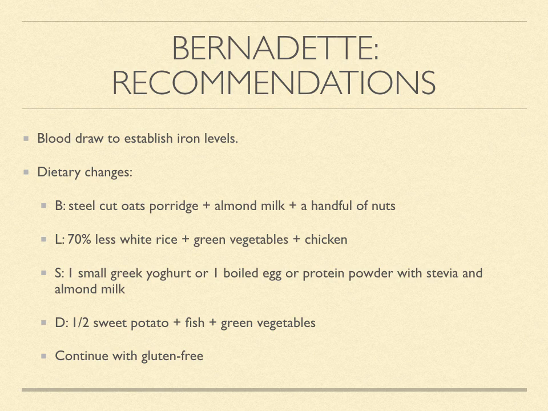Okay? And it's the kind of person you won't be able to remove the afternoon snack just like that because she's very dependent on it. So now we switch her to a higher protein snack like a little Greek yogurt or a boiled egg if she's up for it. Or some people like the option of a smoothie with protein powder, a bit of stevia for taste, and almond milk.